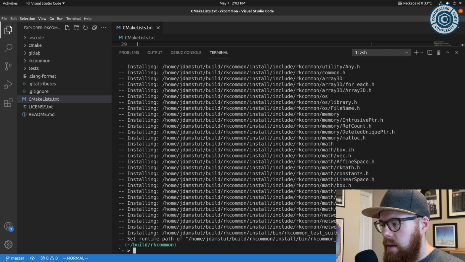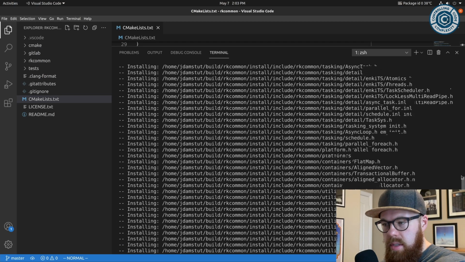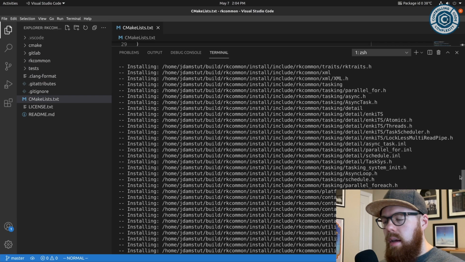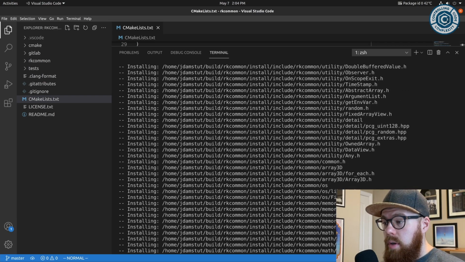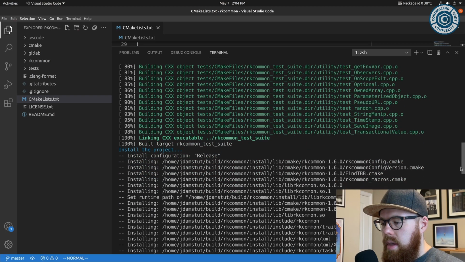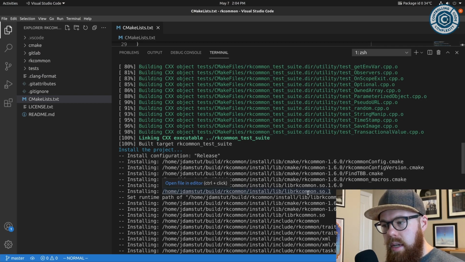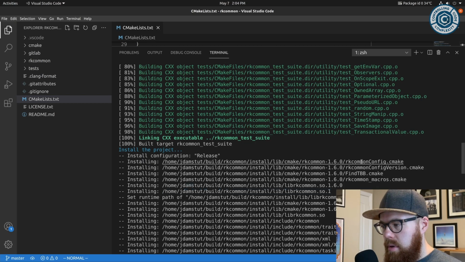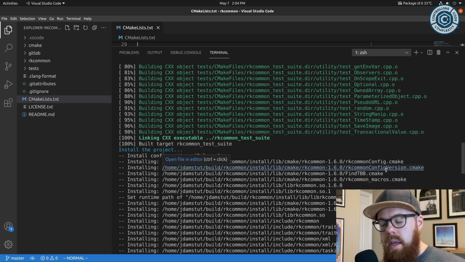So real quick, we'll see this is the list of everything that gets installed. So pretty obviously we have include headers, all of the headers necessary to use RK-Common. And that's listed last. We also have some CMake export files, and the actual shared library itself. This is expressed as a shared library. And then we have the CMake config, that if you go look at my video on demystifying find package, I'll put the link up here in this video for that. This is what we're trying to generate.